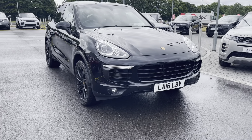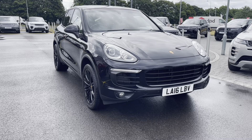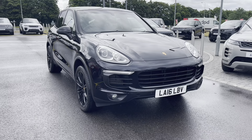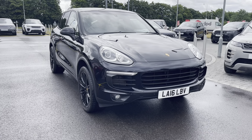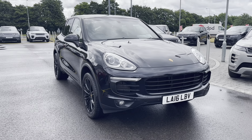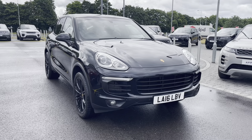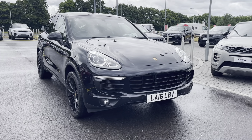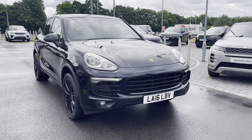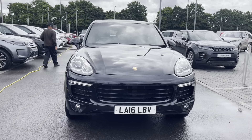Hello, my name's Lissy from Suffolk Land Rover and today we're giving you a 360 exterior and interior tour of this Porsche Cayenne 4.2 TD V8 S Tiptronic four-wheel drive, which is a diesel automatic. This car will come with a 12-month warranty and we offer different finance packages, so if you'd like to inquire on those, to book a test drive, or to contact us, you can phone us on 01785 899446.